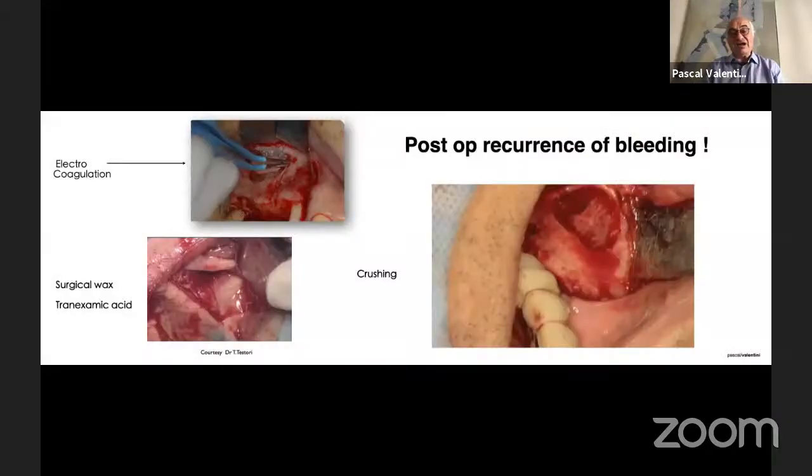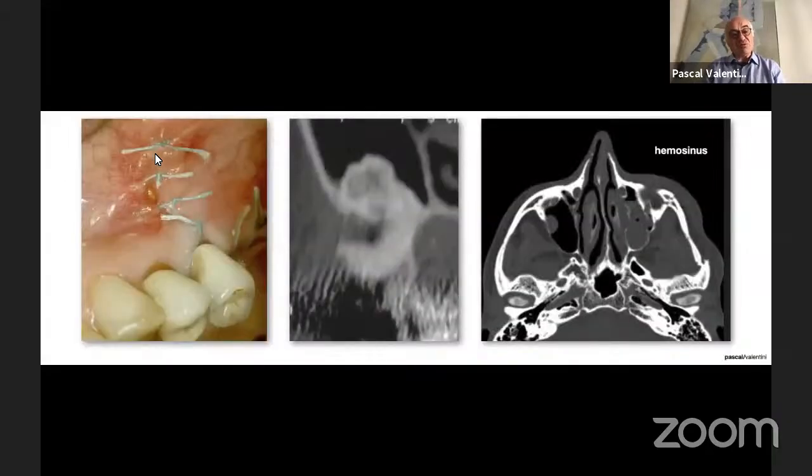We will have different kinds of complications. For example, we can get some granule loss through the anterior releasing incision and a very bad quality of the graft. For example, in that case, we have a big lacuna in the center of the graft, and it will be necessary to regraft at the time we're going to place the implant. Another complication which can occur is a hemosinus, which can result in an acute sinus infection.